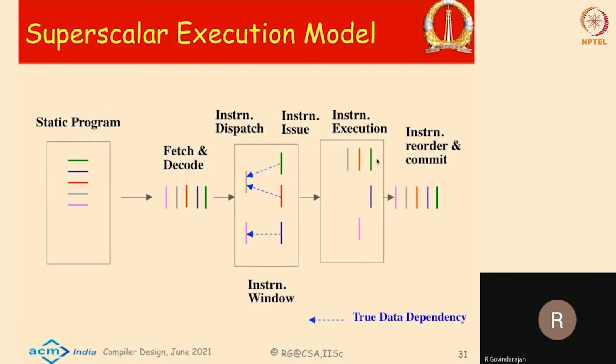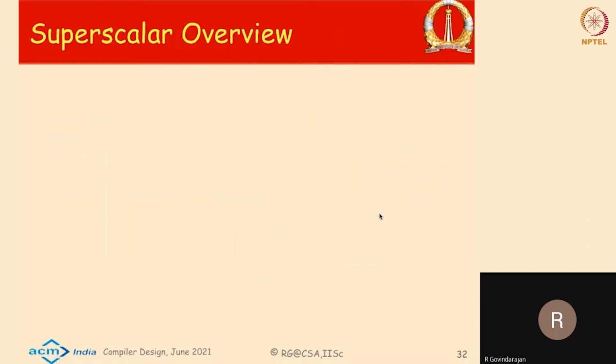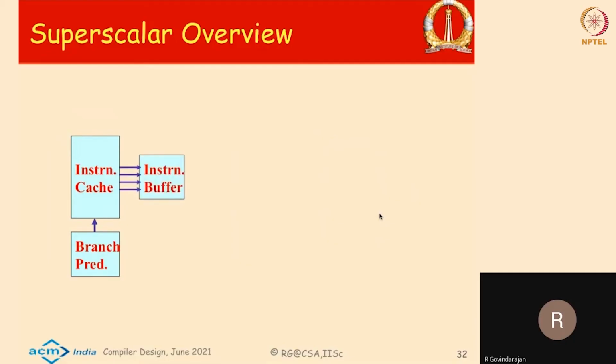And after these instructions complete their execution, for certain reasons they commit in program order, and therefore that happens again in the original order, like what you see here: green, red, green, blue, red, and in the same order it happens over there. In terms of hardware, if you want to understand this very quickly, you have an instruction cache. Multiple instructions are fetched in a cycle and put in the instruction buffer, and from the instruction buffer, multiple instructions are taken, decoded, and then the dependencies between these instructions are understood.